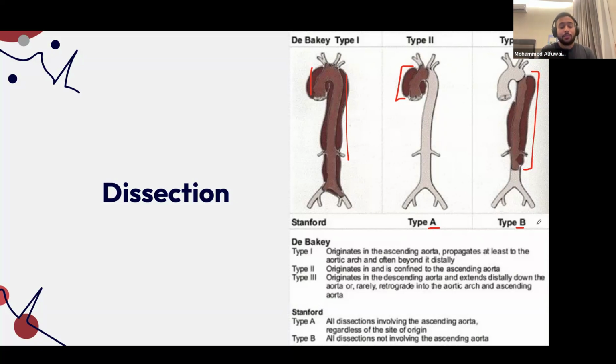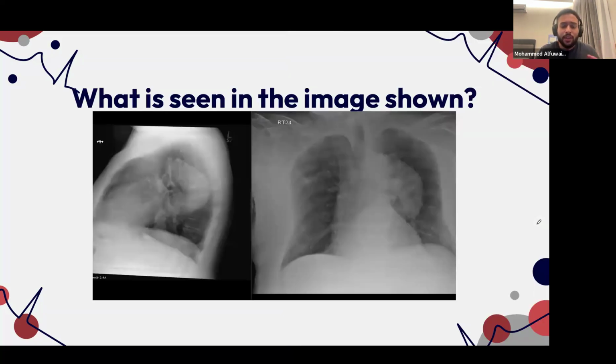Another sign of it is something called radio delay. The blood pressure in the arms will be different. So one arm will be elevated more than the other, or vice versa. Okay, this is radio delay. This is another sign of dissection. When does it happen? What are risk factors? Hypertension, atherosclerosis, these risk factors. Okay, this is aortic dissection.